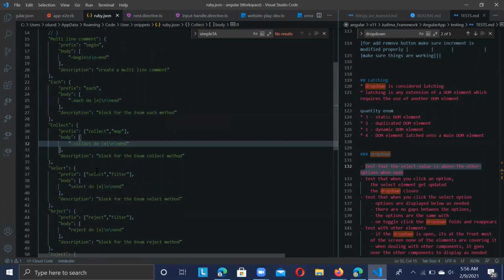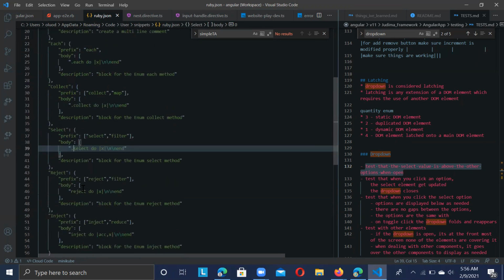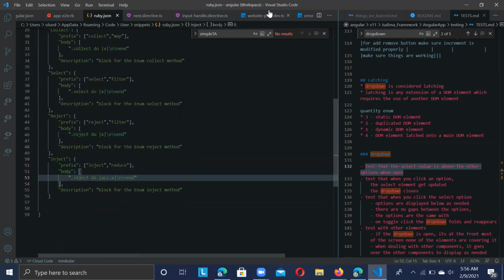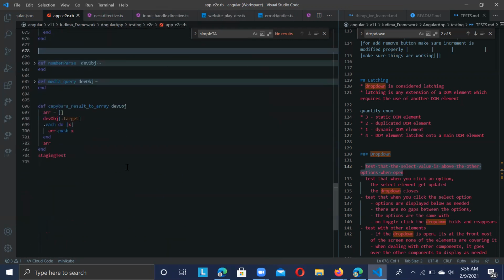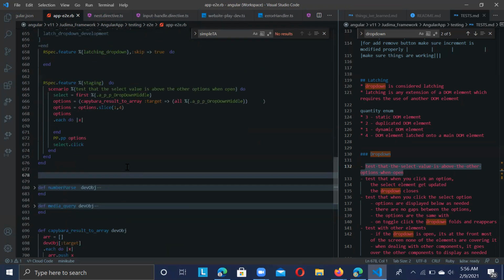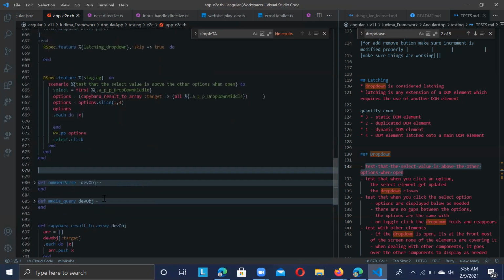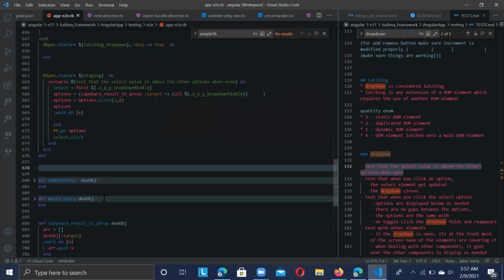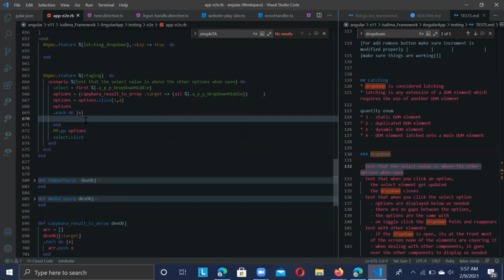Right, collect, select, reject, oh, not there, inject, right. When you tell me about things that don't exist. Should be able to add it on the class too, but it's fine. I might as well keep that in method. And then x, yeah.